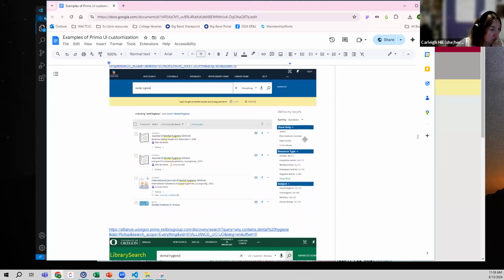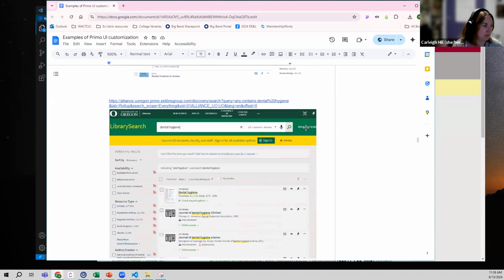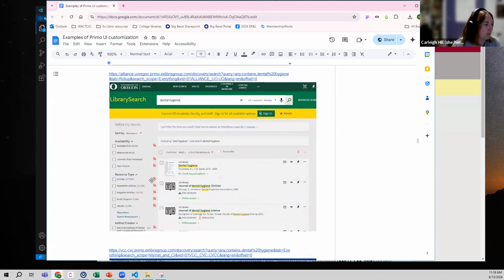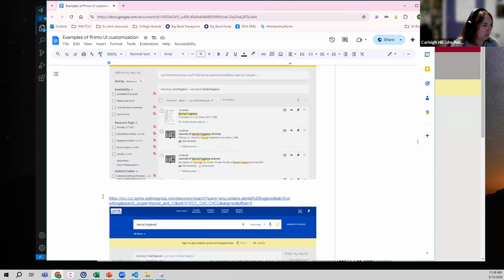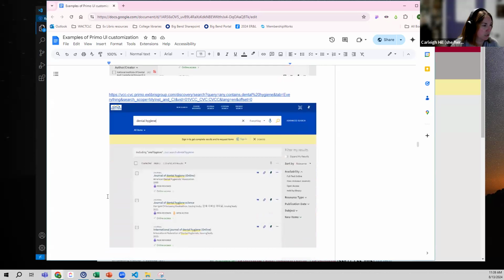Here's a more simple one, with facets given a box to be in. It's not quite as eye-catching as the UW one, but I think it's a very nice option. Here's one with the exclude results, exclude facet showing all the time, and with it going to the right.